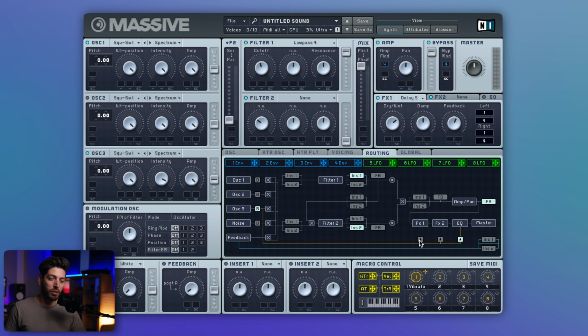So if you do want it to go to effect 1 first, you can do that, or effect 2, or just the EQ or just the output. You have those options, but again, we're going to get into that when we talk about the routing page. So that's the bypass feature. Next to that, you just have your master output, which controls the volume of everything going to your DAW or your speaker system, or however you have your output set up.